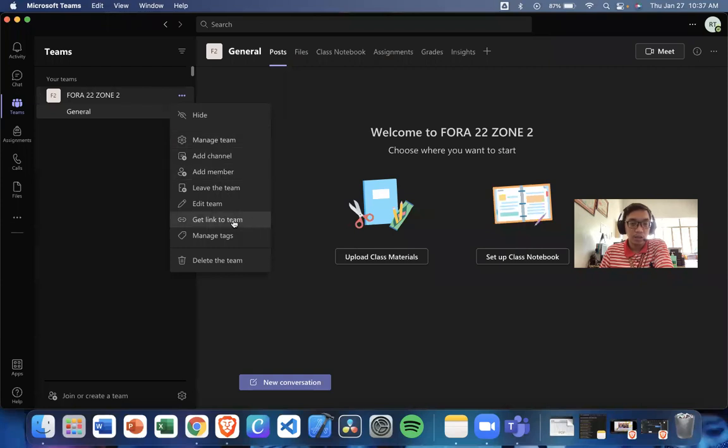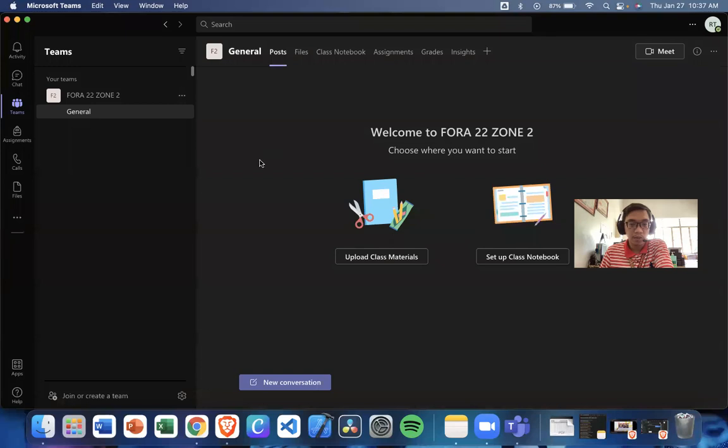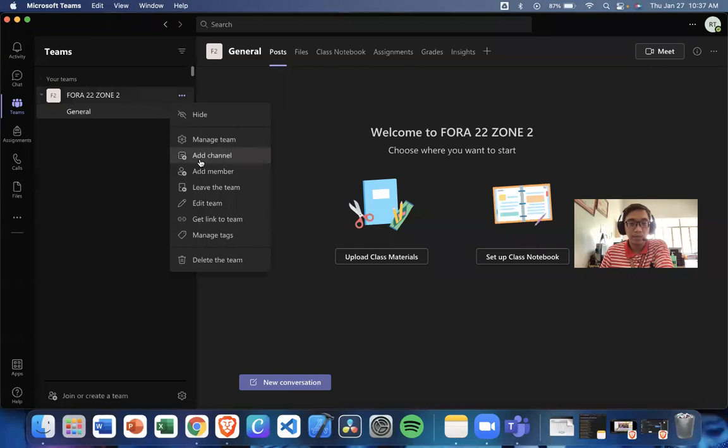Pwede mo i-click ito, get link to team. Copy nyo yan, tapos i-send nyo sa tao na gusto nyong makapasok dito. So para yan siyang invite link sa team in order for the participants to join this team. Meron ding ibang option.